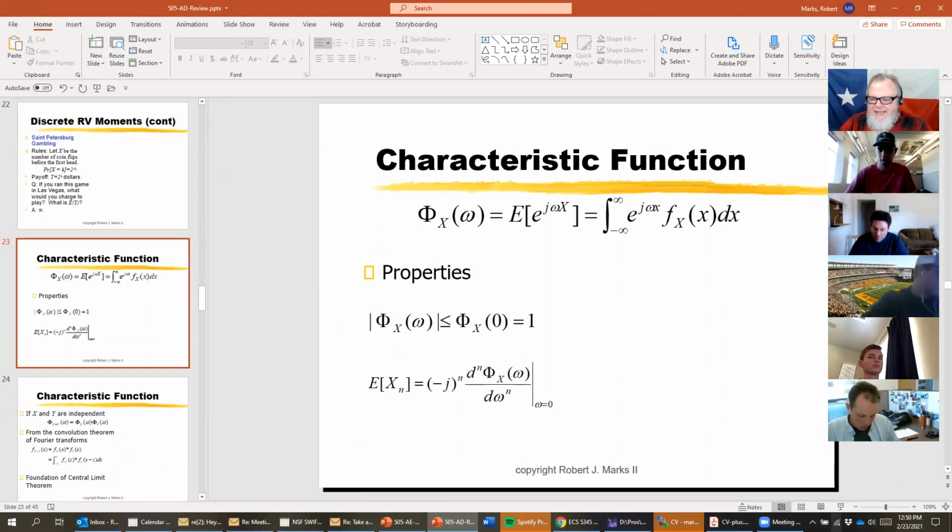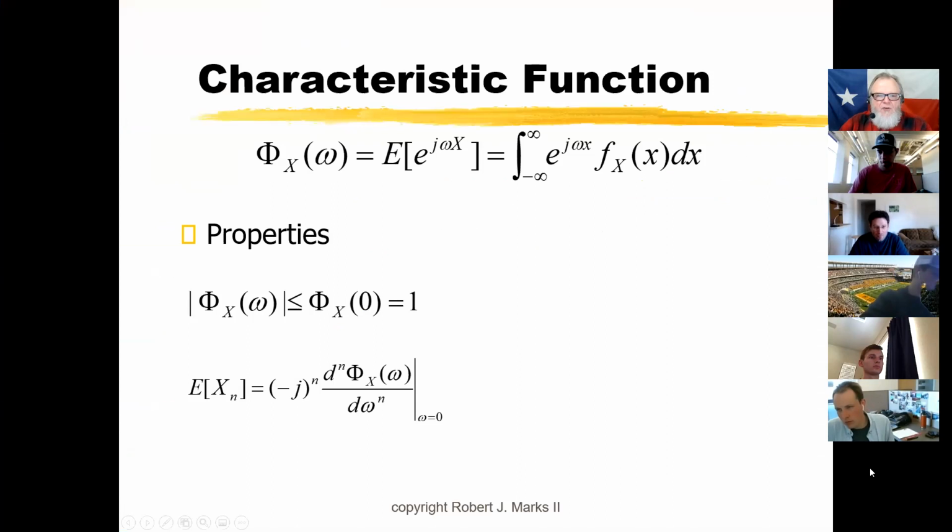It turns out that the characteristic function is defined as the Fourier transform of the density function. Now, we've been talking about expected values. So in terms of expected values, it's the expected value of e to the j omega x. And I hate omegas, but I'm going to use it because that's used predominantly in the probability literature. And it's the same omega that you're familiar with.